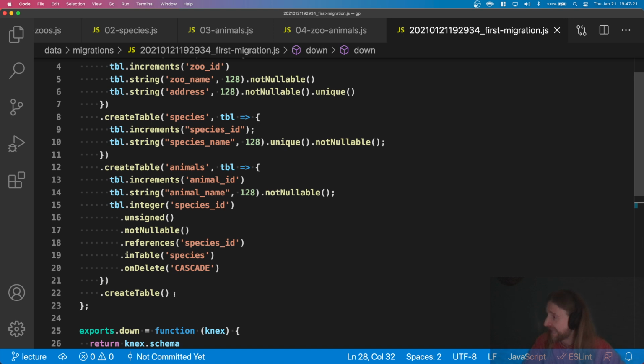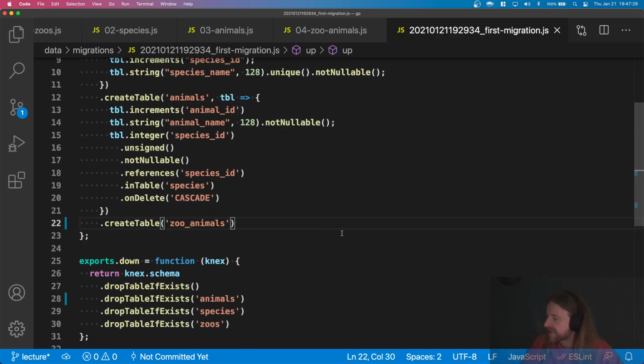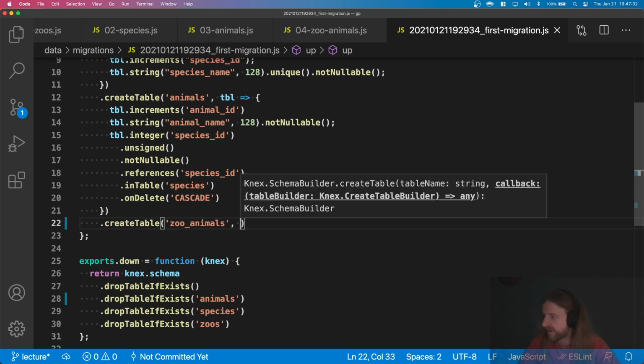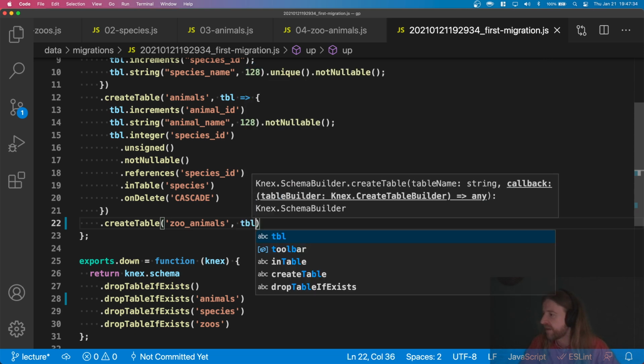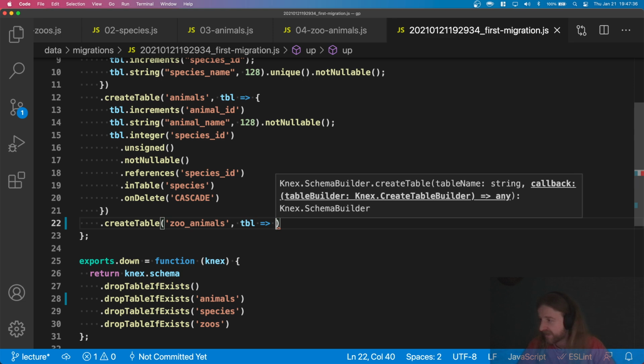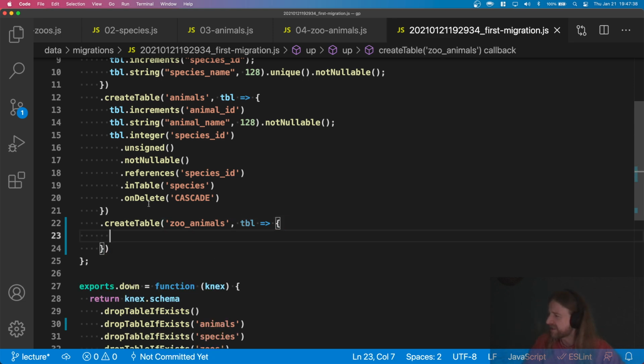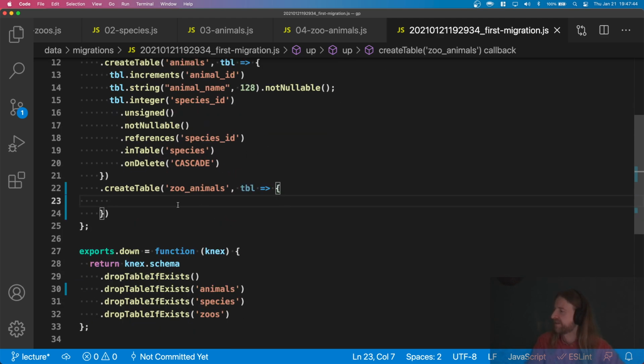And lastly, let's take care of zoo_animals. Okay. Now you know the syntax for referencing records from other tables, and this is quite a bit of typing that needs to happen, but it's mostly copy and paste, right? It's mostly copy and paste from here, so yeah.